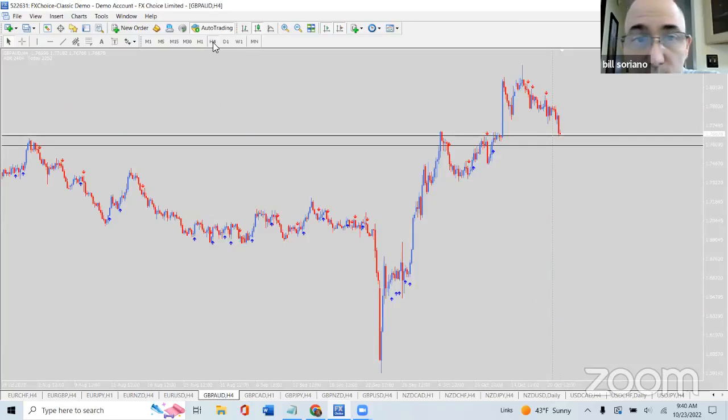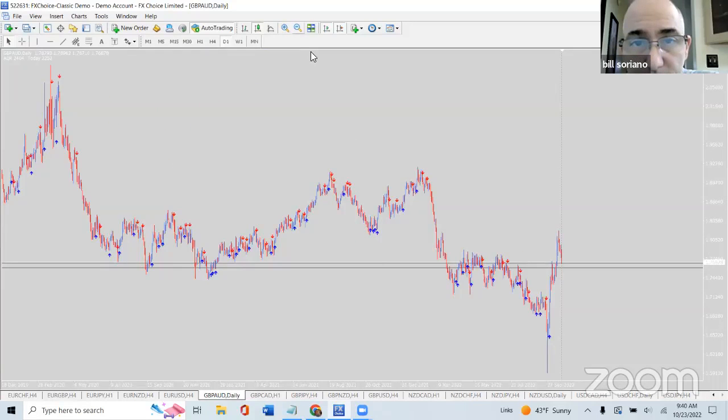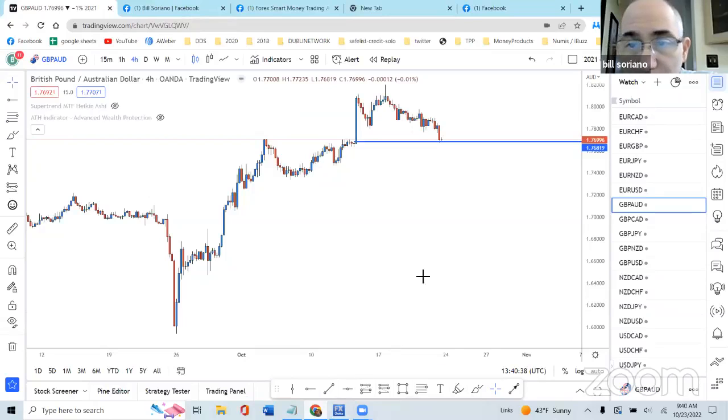The 4-hour is bullish as well. So even though this appears to be in a downtrend for a while, the bias is now bullish because we have a 2x2 on the way up. We have two breaks of structure off the bottom here. And so we're going to be bullish. We're going to look for buys on this.